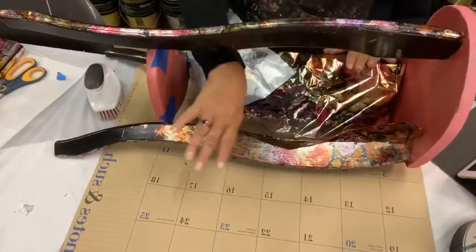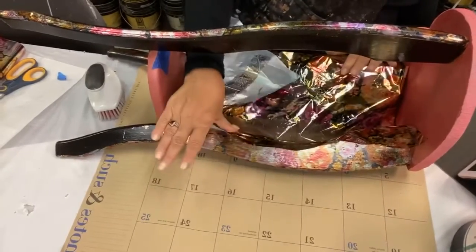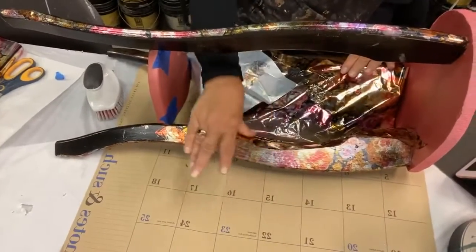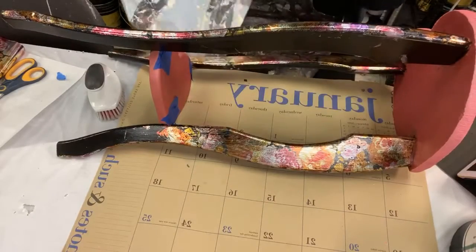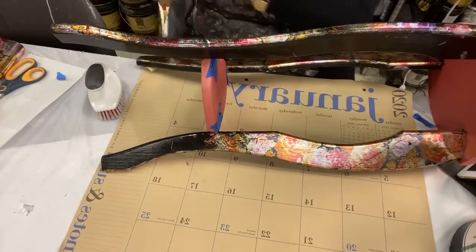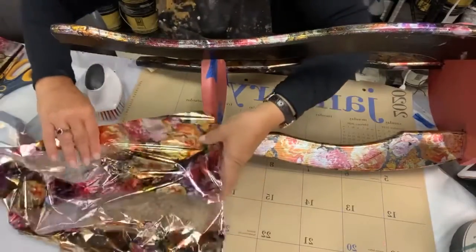Honestly, I would love to do a whole room with this. But let's face it, I'm not getting on a ladder again for a while. I'll just do lots and lots of furniture with it. Oh, yes, yes, yes. I mean, just look how pretty that is. And then I'm gonna get this part down here.